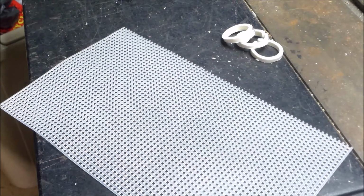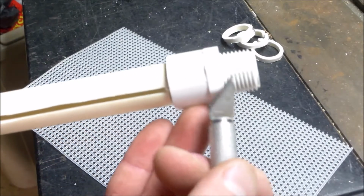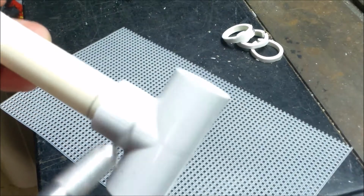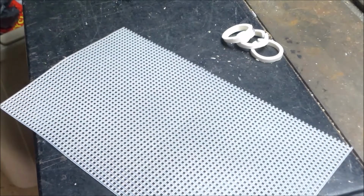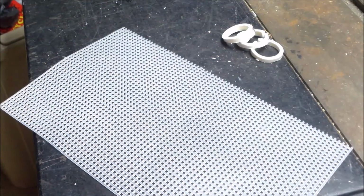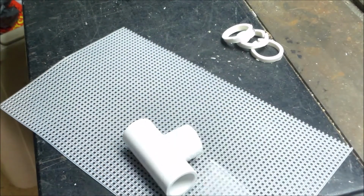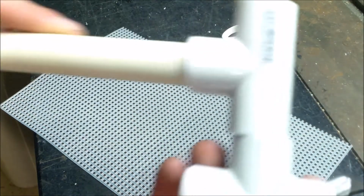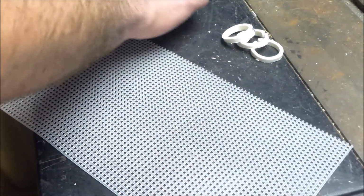So I'm just going to show you the process. My process, I'm going to use a 1/2 inch threaded adapter to 1/2 inch PVC, and then I'm going to use a T. At the bottom of this T, I'm going to put a pipe going down, and that's going to basically support the other side so that all that pressure isn't on the bulkhead. And then at the bottom of this T, I'm going to run a 1/2 inch PVC down to this T as a foot. So essentially it's going to look just like this in the aquarium, of course further down though.